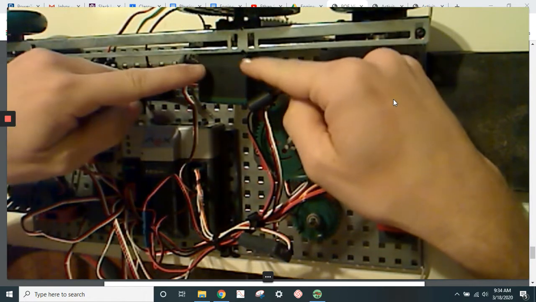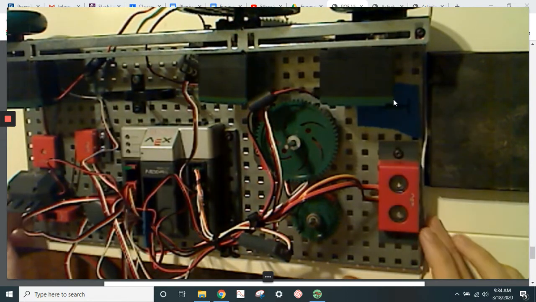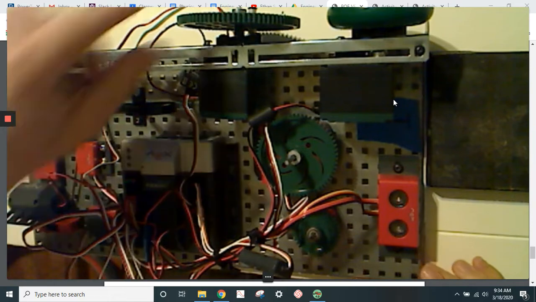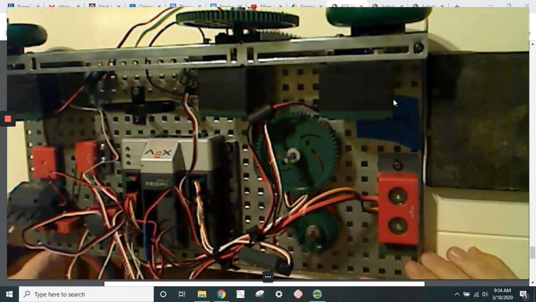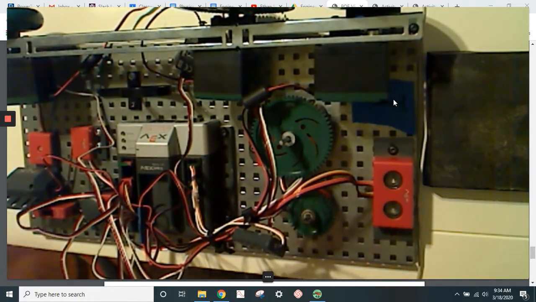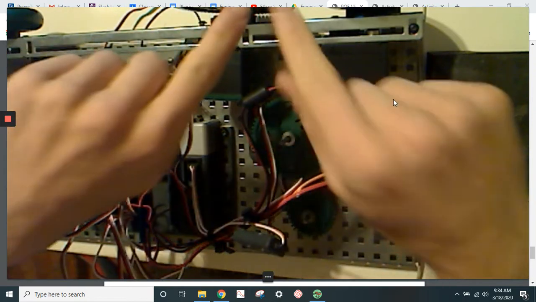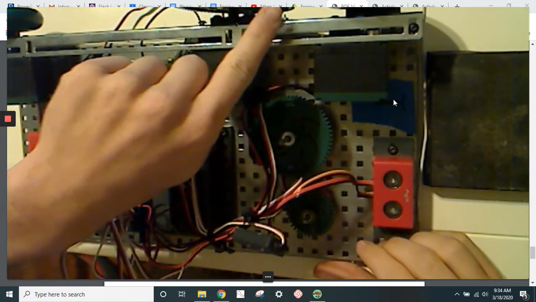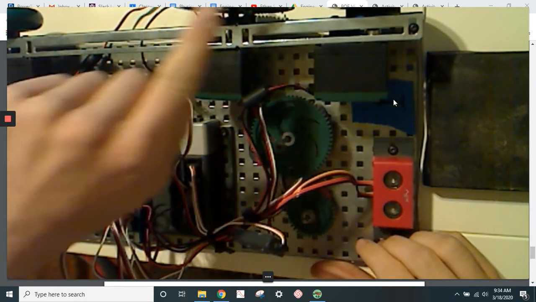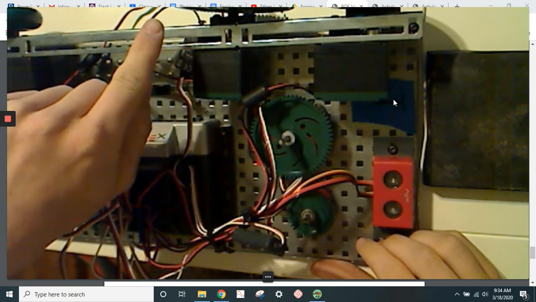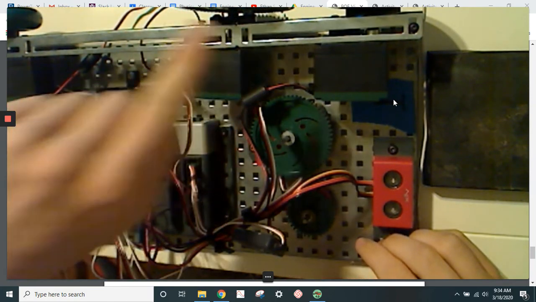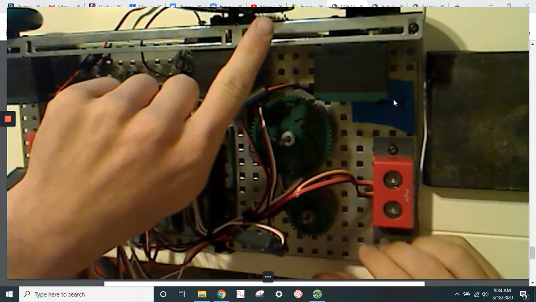Now, this guy here is actually a servo motor. It's attached to this little gear here. Servos are kind of neat because they turn specific distances. So this guy can go, I think it's 120 degrees, from one way to another. So it doesn't even go a full half circle. It goes 120 degrees.